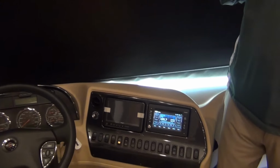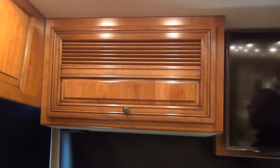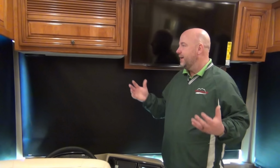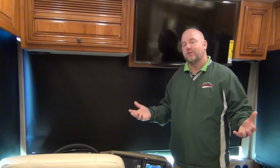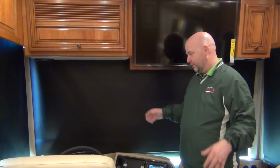Overhead fans. A lot of coaches in the past you'll see have those fans that hang down. They're usually a black or a stainless fan that hang down in your view, and they're always facing back towards the driver and passenger. Well, that's not the intention of those fans. The intention of those fans are to be extra defroster fans. They're supposed to be pointed at the windshield, but everybody uses them as their own personal fan. That's okay. The thing to realize here, though, this is not missing those. They've just integrated them into the back of the cabinets here, your extra defrost fans. So you can't use them as your personal fan, sorry. But they do work very well as to keeping the windshield from fogging up.